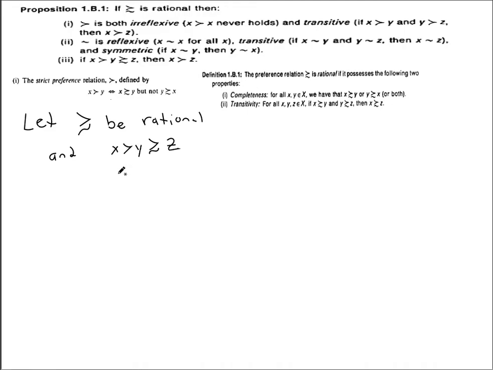Given what we're assuming at the start, we immediately have that x is weakly preferred to z. This follows from the definition of strict preference here in regards to x and y, that gives us that x is weakly preferred to y, and then the transitivity of the weak preference gives us that x is weakly preferred to z.